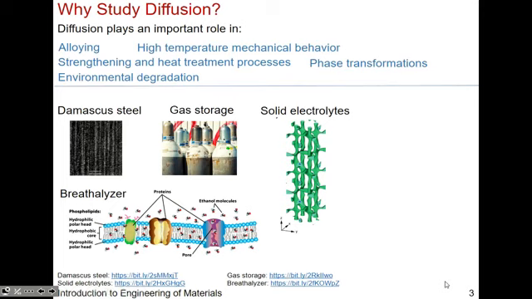The flip side is you can also think about environmental degradation. When your material is exposed to elements, it's going to go through oxidation. It might go through hydrogen embrittlement. It might go through nitrogen embrittlement. If there's salt water, if your beam is in some saline solution in the middle of the ocean somewhere, right? You need to understand how that oxidation process is going to affect the structural integrity of that material, right?